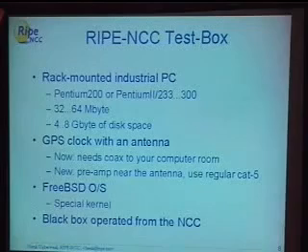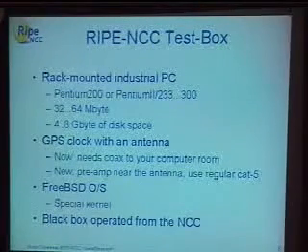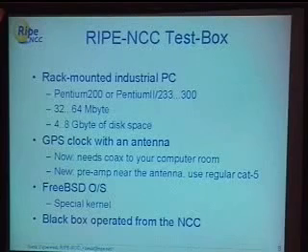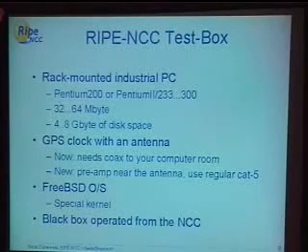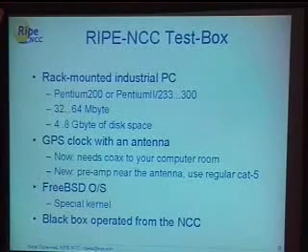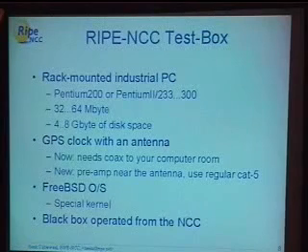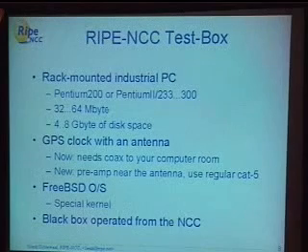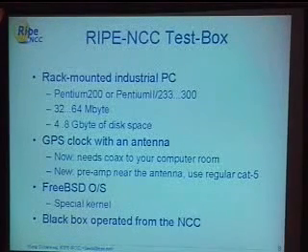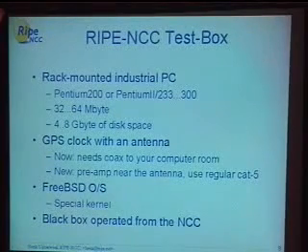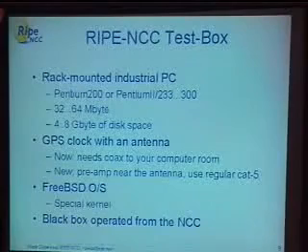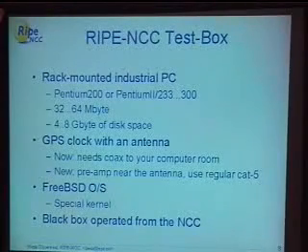The GPS clock looks at satellites in the sky, so it needs an antenna. Up until now, we have had a clock which was mounted in the back of the unit, which meant that we had to run expensive coax cable from a computer room to the roof of the ISP, which was complicated and sometimes not even possible. In the new version, we're now moving to a solution where we put a preamplifier in the antenna, so you have something that you put on a little plastic dish on your roof, and you use whatever Cat 5 or other wiring there is in your building to get signals down to your computer room.